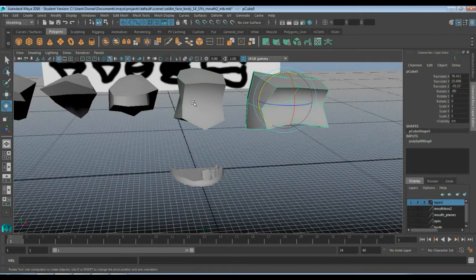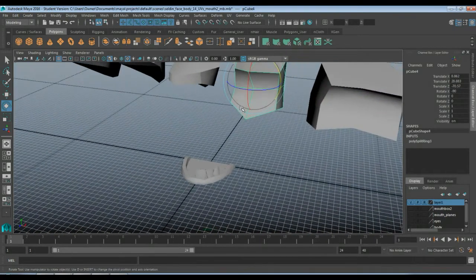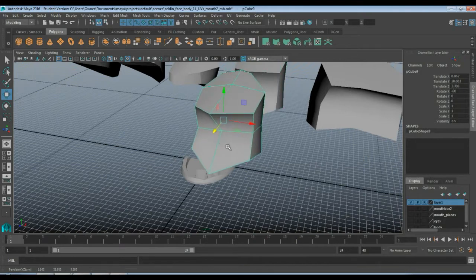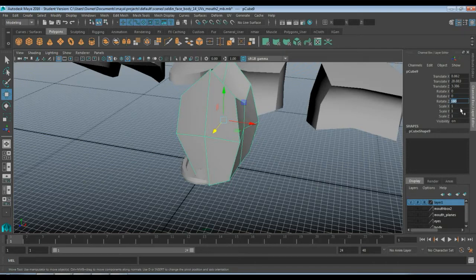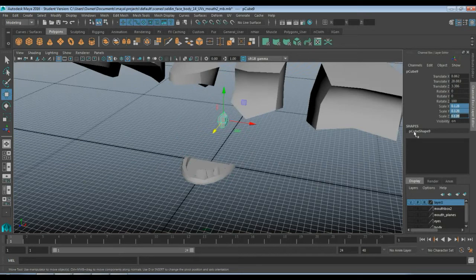Next I'll move these two. So I'll grab this one, make sure I'm in object mode, Control D to duplicate, pull that off. Set that to 0, and then 180 Z. Drop my size down, 0.128.